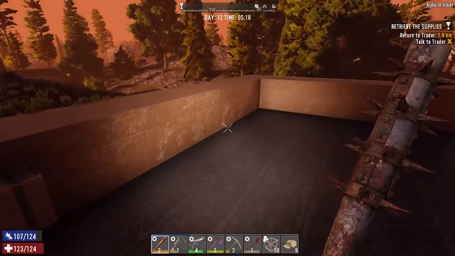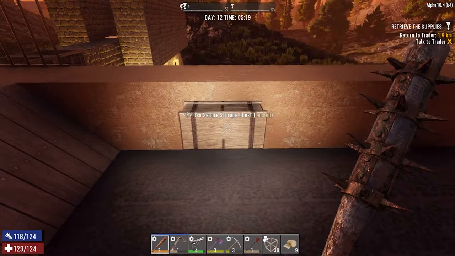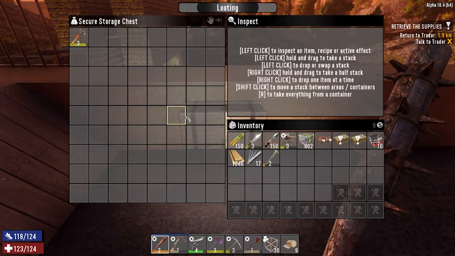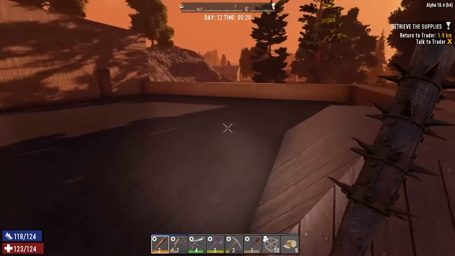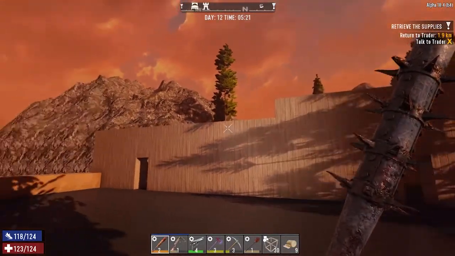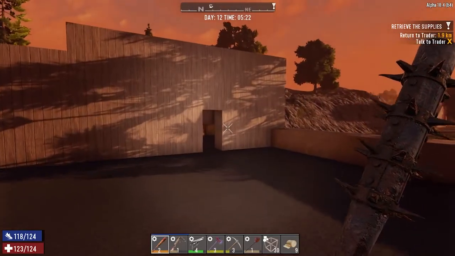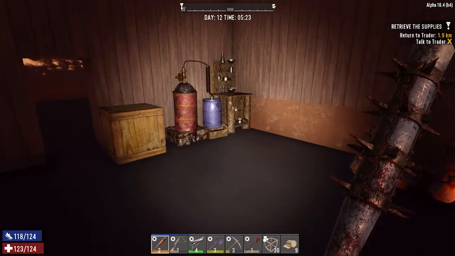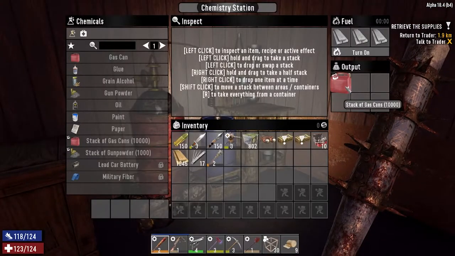I've got rid of all of these, which is nice. So I'm keeping this one here just for stuff that I'm gonna need all the time, and I'm probably gonna put stuff to sell to the trader in there because I always put it in my bike and I always forget. So we've got half of the roof done. We'll start work on the second half of the roof later on. And we've got the chemistry station. We should have loads of gas by now. Yep.